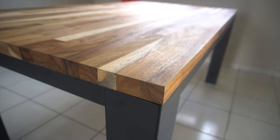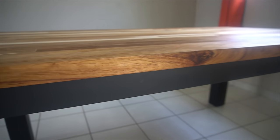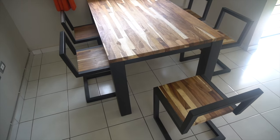Today, we are going to build this beautiful dining table made with metal and this wood known as Huanacaste. Let me show you how we did it.